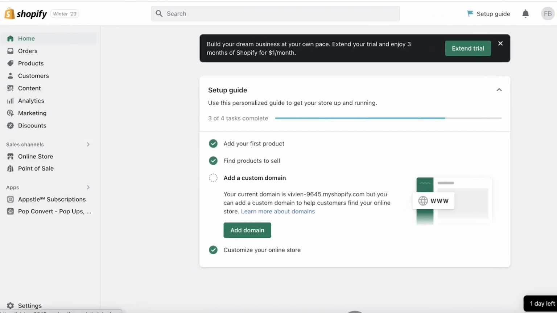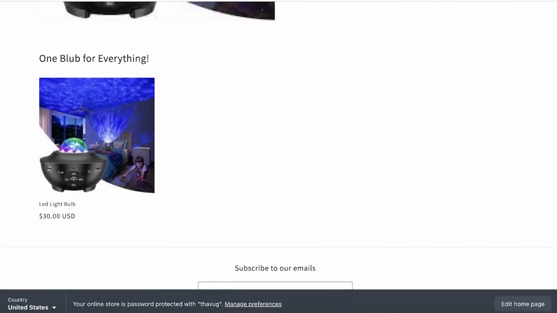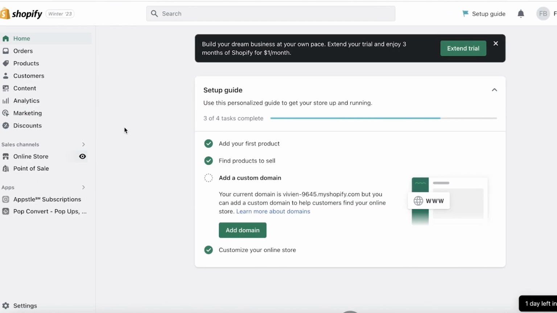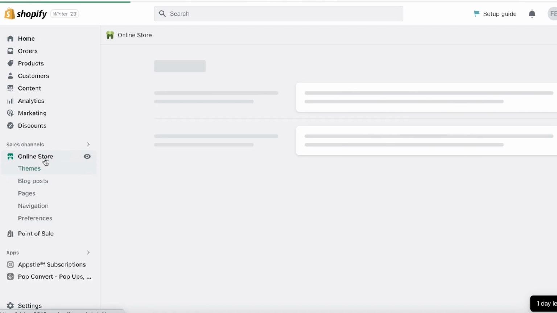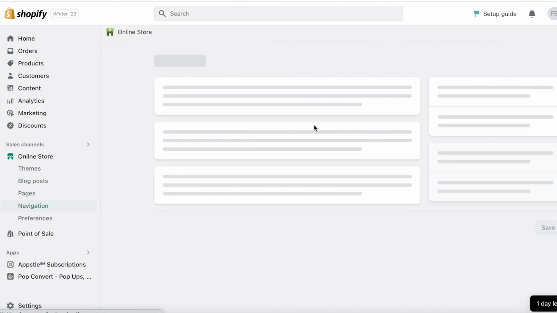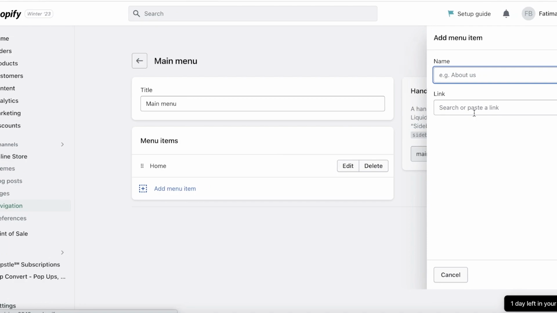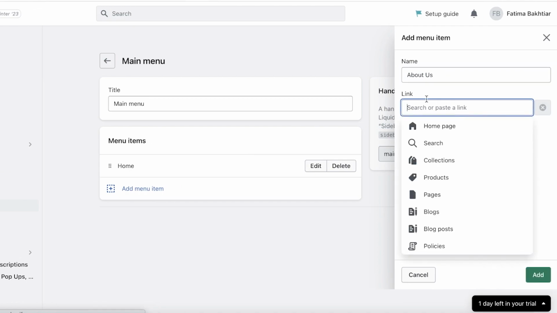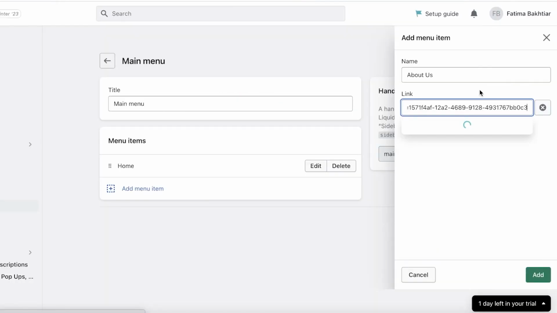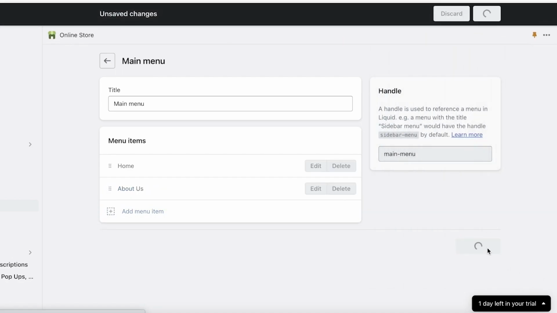Now, once you find your page has been published and you can preview it from over here, you need to make sure you add it to your online store's menu, because even though the page is live currently, because it's not in my navigation menu, people might not be able to find it. So you're going to go into your online store from the left side of your Shopify dashboard, click on navigation over here, and then in your main menu, you're going to click on that, click on add menu item, and name it About Us. Then you're just going to copy and paste the URL of your About Us page like this, click on Add, and just like that, save your menu.